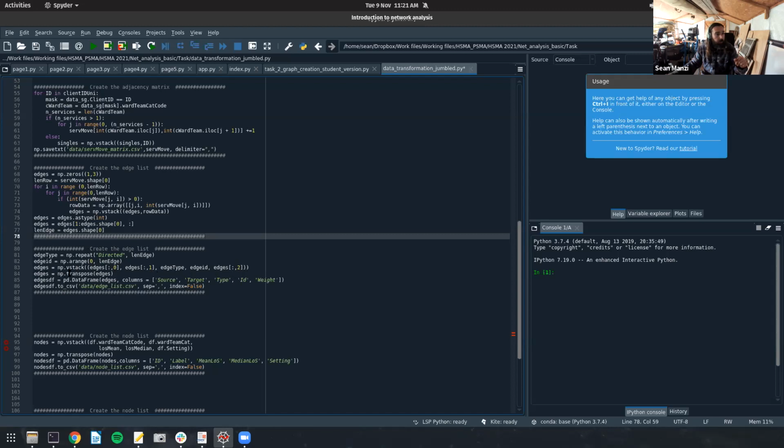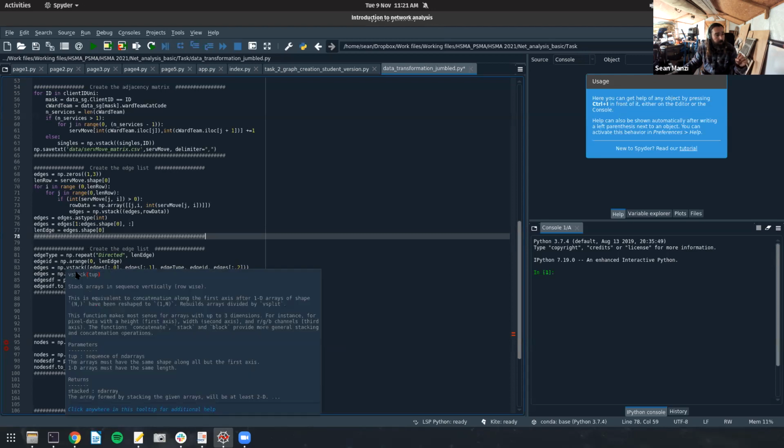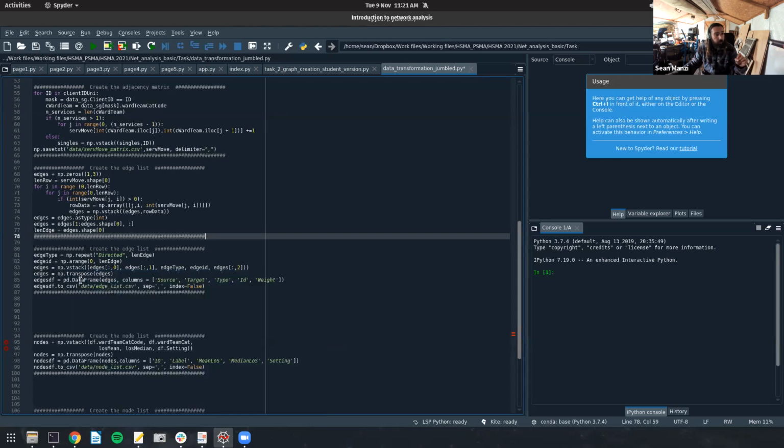And because it's stacked using NumPy bstack, we need to transpose the data, just flip it round, and then we can turn it into a pandas data frame, add our column names and output the edge list.